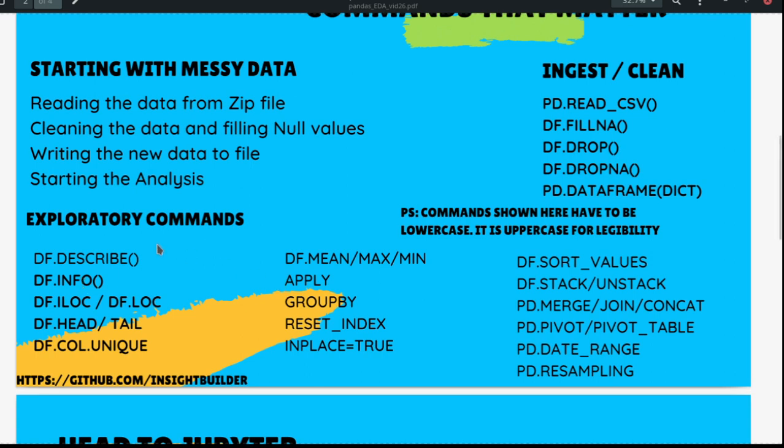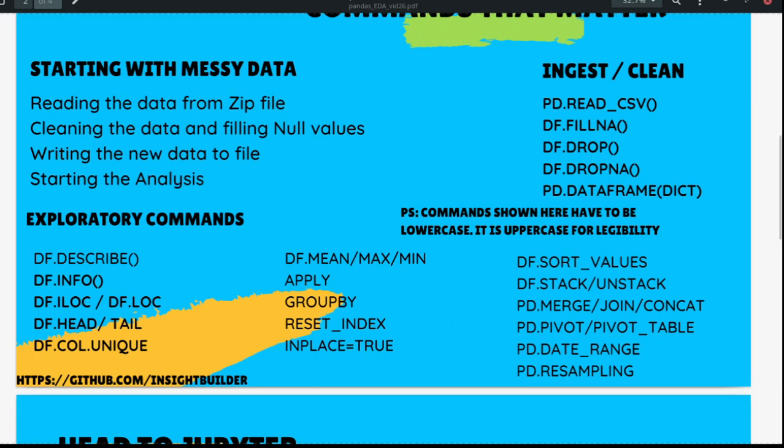The exploration can be done with all these commands that you see here. In exploring something, you need to do a lot of work, and in order to do the work, you are going to do some manual work also. However, all this manual work will be automated to a maximum level using Python functions and methods. And the Pandas data frame object has a lot of methods that will help you to work with the data in a very efficient fashion. That is why you see all these methods that I have listed here.